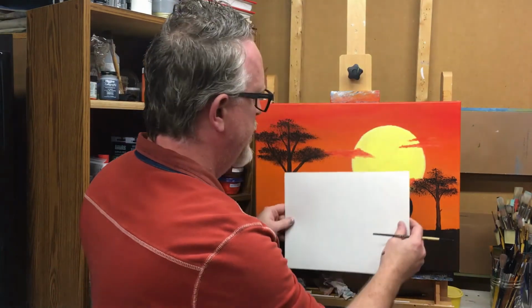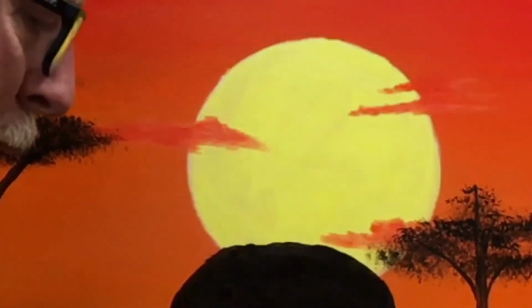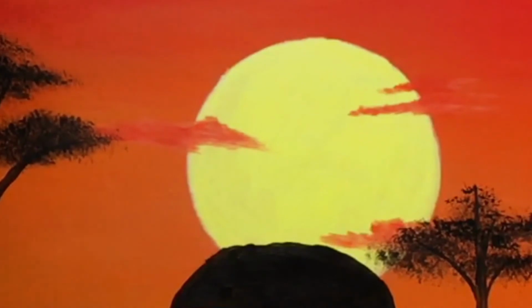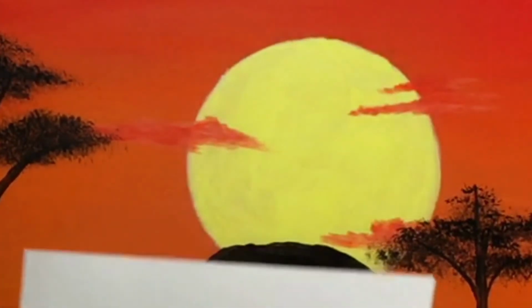Yeah, I'll just use this piece of paper here. So just a piece of canvas paper. I've watched a lot of other instructional videos, and this is the kind of thing, if you're going to do these birds flying around, I'm going to show you how to do that. But if you've got a piece of paper, you could do some practicing before you throw it on your canvas.